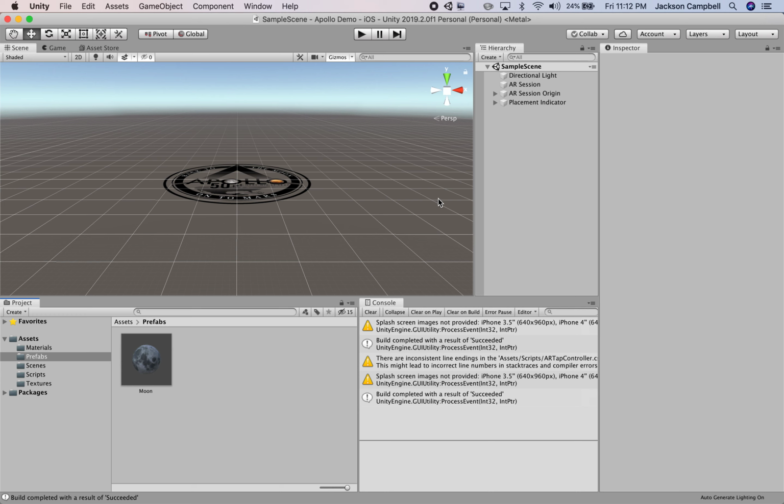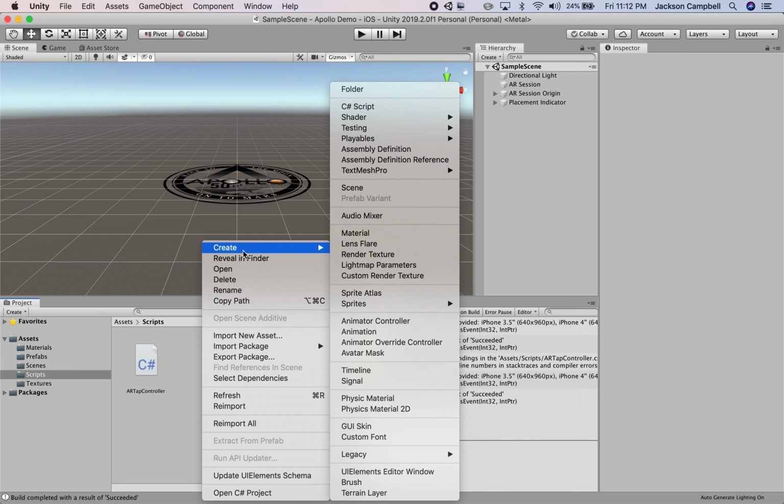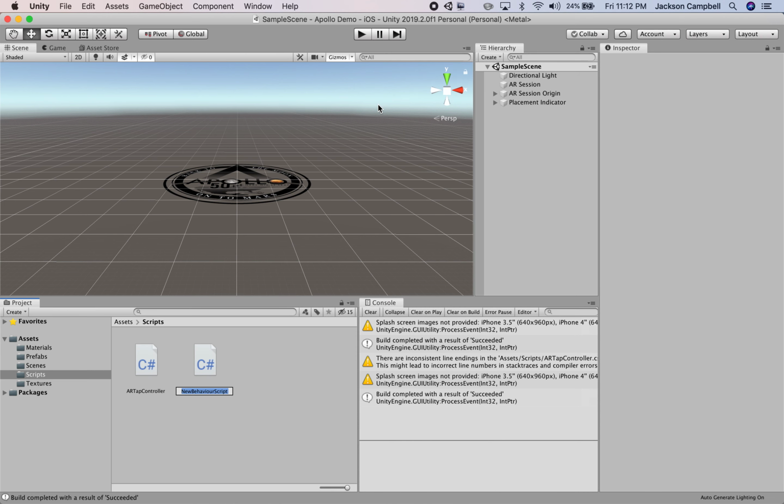Okay, so let's create that C# script. Go back into your scripts folder in your assets, and we're going to make a new script. Create C# script, and before you click off of it, call it RotateObject.